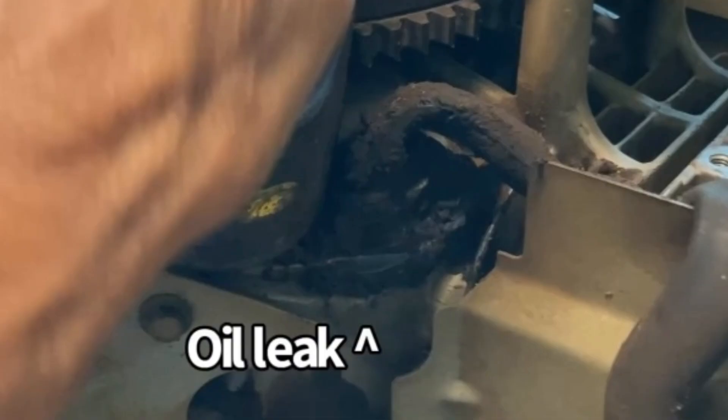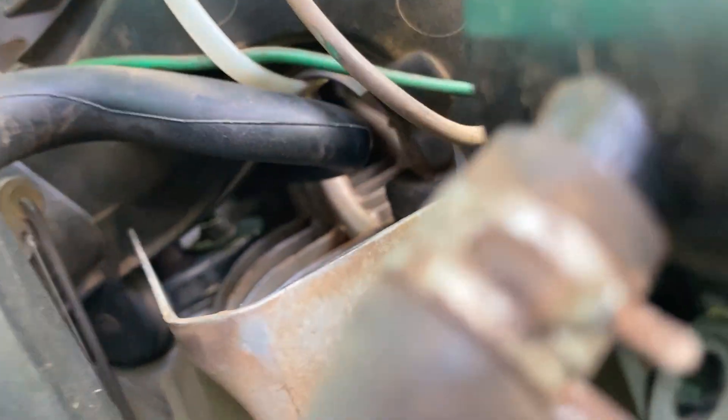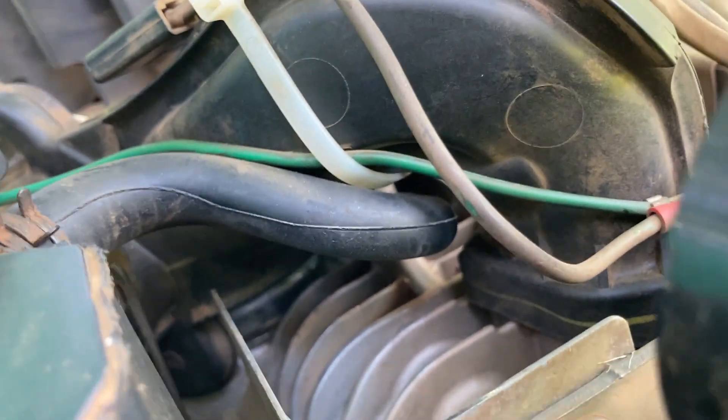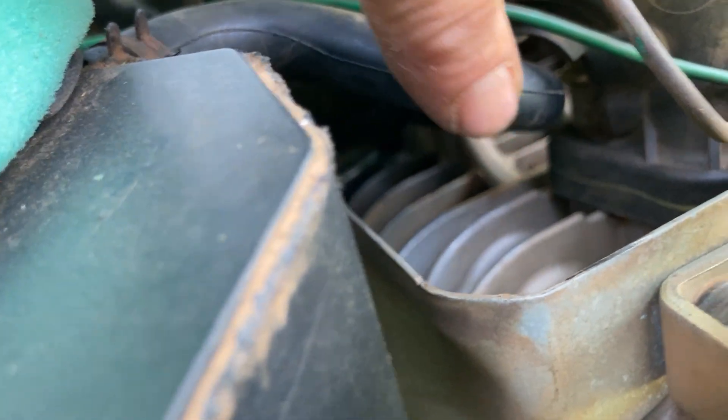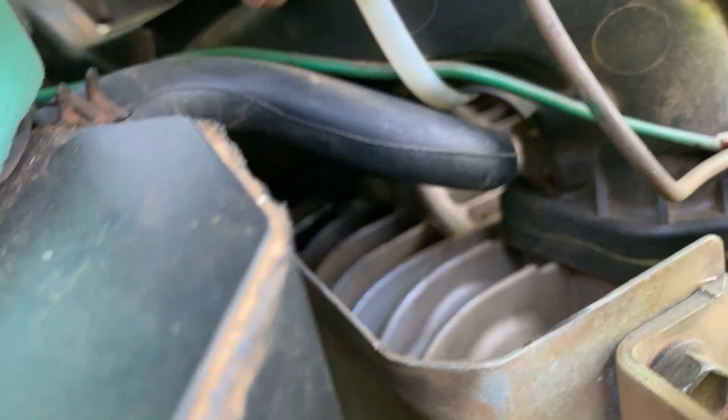Most of that oil just baked onto the front of the engine before it ever got to the bottom and showed up as a leak. Eventually it just turned into a massive leak, all from leaking underneath that cap. Now if you look underneath here and you don't see all that big mess, congratulations — but you still need to inspect this hose very carefully. It runs up and underneath that intake manifold, and look how close it also runs to the cylinder head. All that oil vapor softens this thing up, and then the heat from the cylinder head just destroys it.